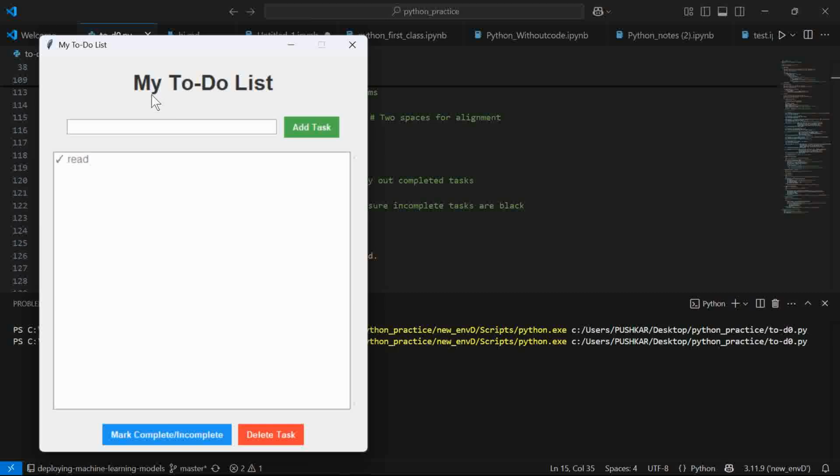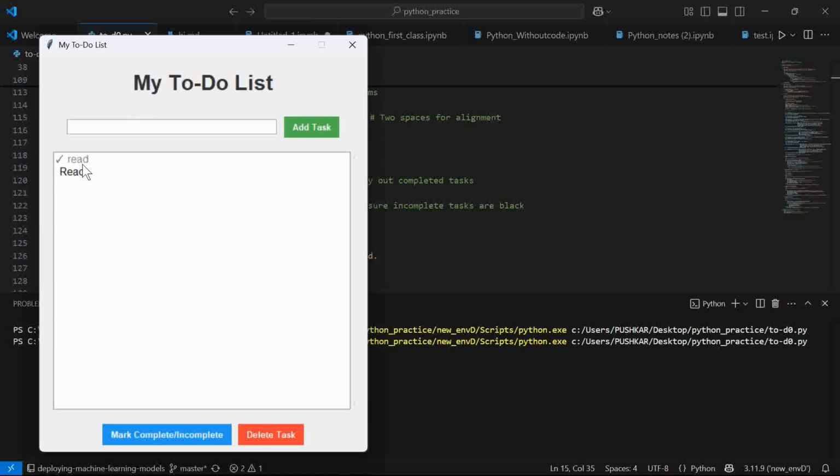Very first it is showing my to-do list, and there is an option here where you can write. Suppose I'm writing first is read. So now after read, I will be clicking on the button add task, and see, when I clicked, it got empty, and the second thing is it got added into the list, read.